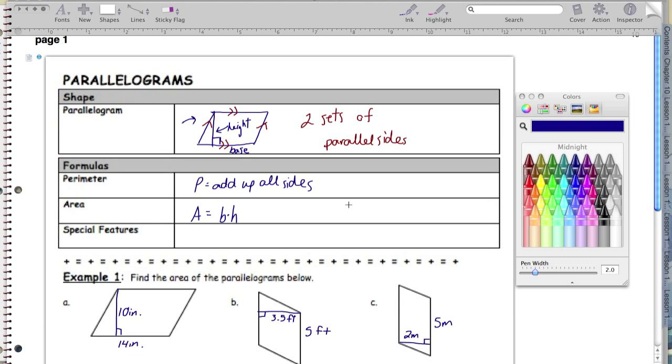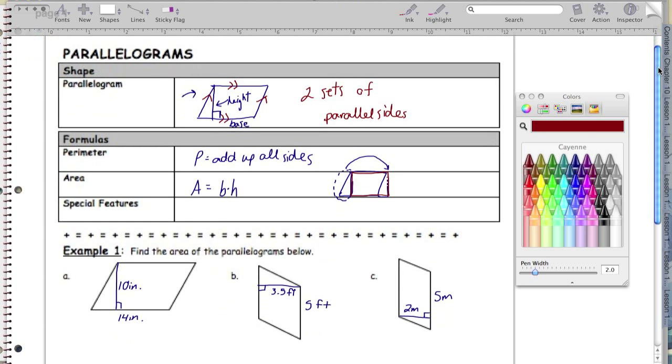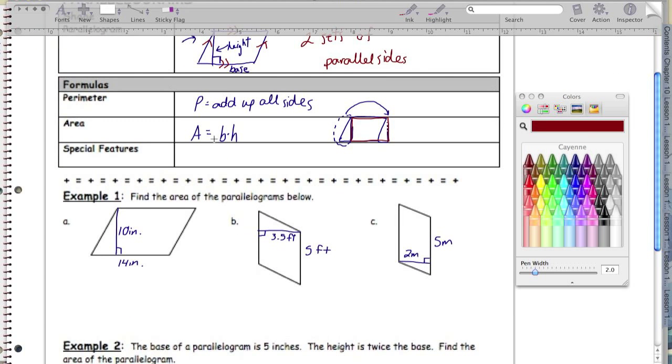And the reason is, see if you can follow this. If this is our parallelogram, okay, now if I take this piece out here and I slide it over, and again, we'll look at this in class, it'll be easier. If I slide it over, that's going to fill in this portion. And notice what I'm left with is a rectangle. And that's why the formula for area of a rectangle is the same as the formula for area of a parallelogram, because essentially it's the same figure. You're covering the same space, it's just arranged differently. So base times height, bottom times whatever the height is that they represent with a right angle. Special features, 360 degrees, and as we saw before, two sets of parallel sides.